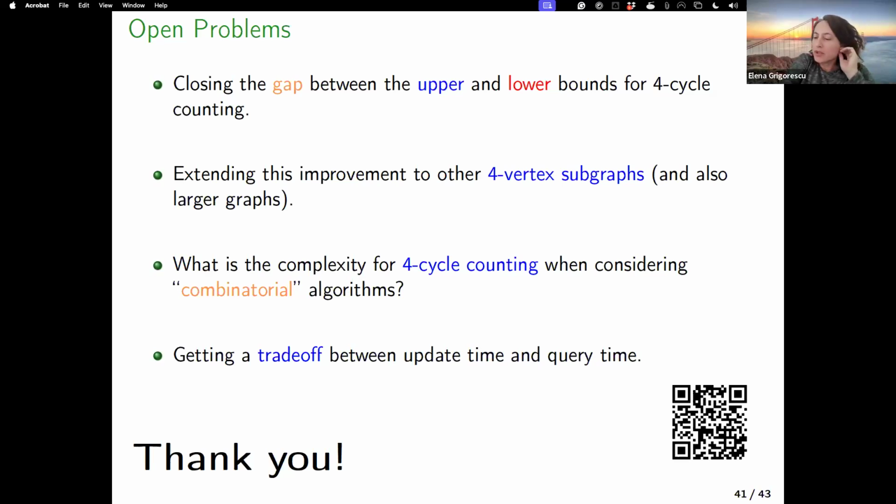Okay, and another question. So what about 5 cycles? It seems like it's more symmetrical. Could you do something recursive? So for 5 cycles, I know how to get update time order n using the same idea we had. In terms of number of edges, I don't know what we can get there. I think we can get linear time, but I don't know how to get anything better for 5 cycles. It just feels like it's more symmetrical, and maybe you can just recurse and not have to worry about high and low degrees and things like that.